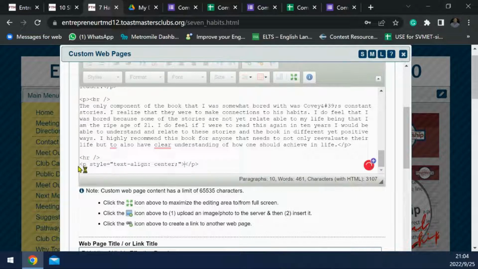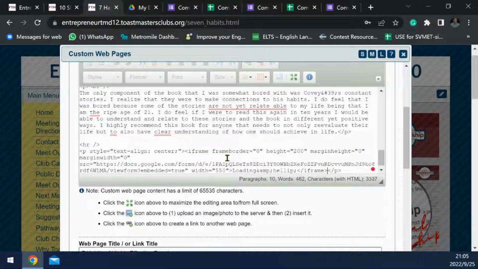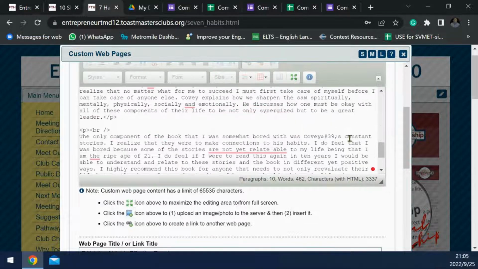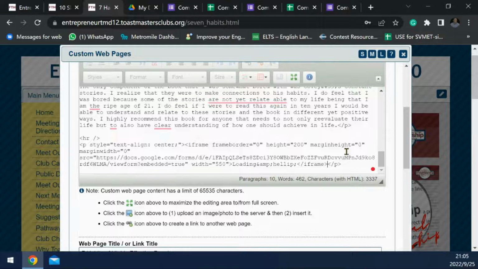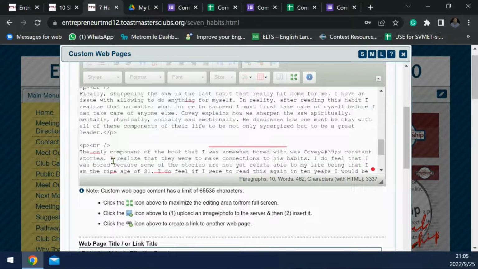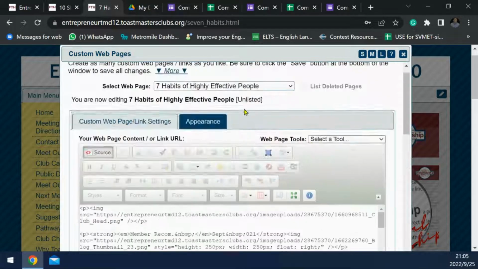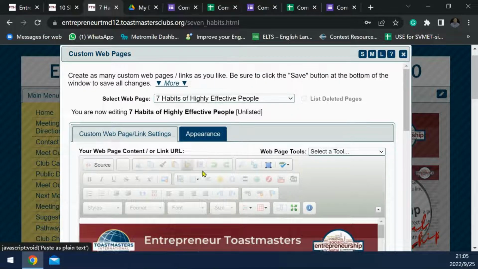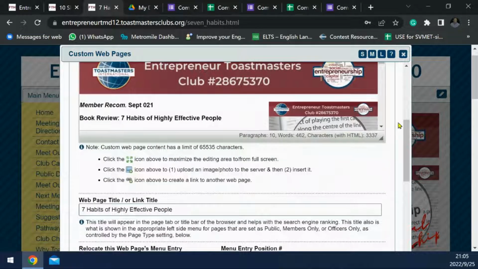Here we found there is one line for one paragraph, and here we can copy the embedded code we just got from our Google form. You can see we put all this code at this line, and then we go back to the source page.